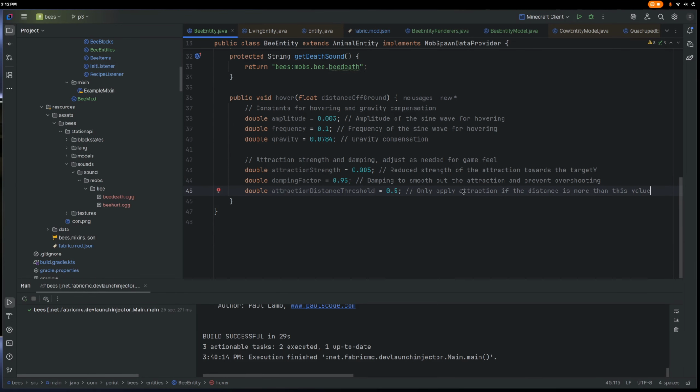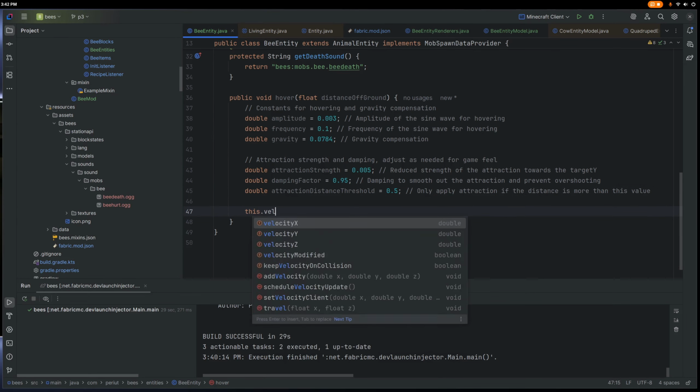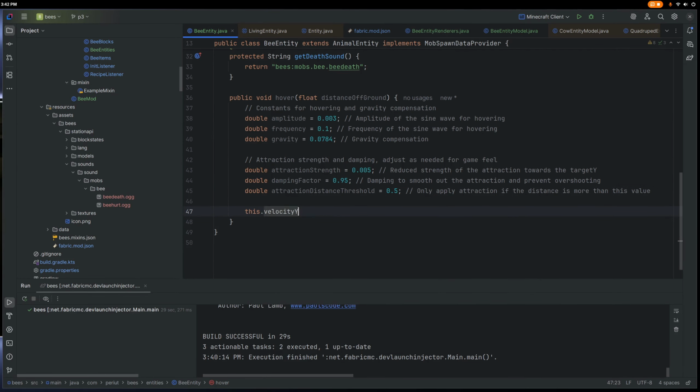And a bunch of the stuff is really, we're fighting Minecraft here, but it should be perfectly fine. The only reason that I do all of this is just because I am trying to avoid getting rid of the natural Minecraft velocities, because I could 100% do, okay, velocity y is equal to 0 and just move up and down from there. But I am really trying to avoid doing that. So we're going to use that initial gravity variable to get rid of gravity. This is again based off of the basic gravity.